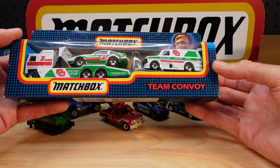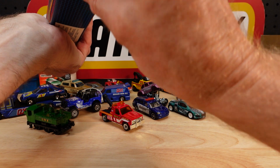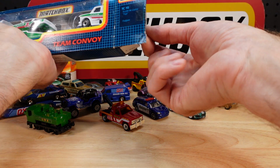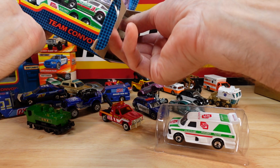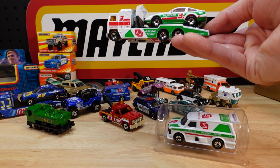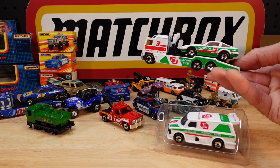This is the Datsun, isn't it? With another super van. These two Team Convoy sets came in the same package. I think there were six of them. I bought them privately. Cost an absolute fortune. Do we get the... No, it's the same sticker on that one. So we're just guessing at the year. But we know roughly, don't we?